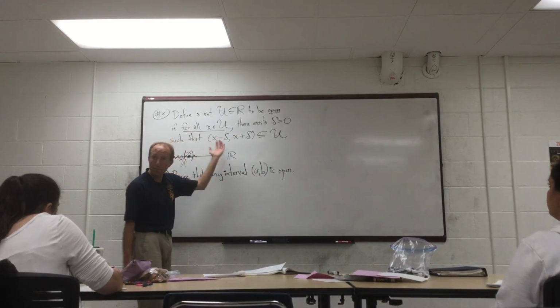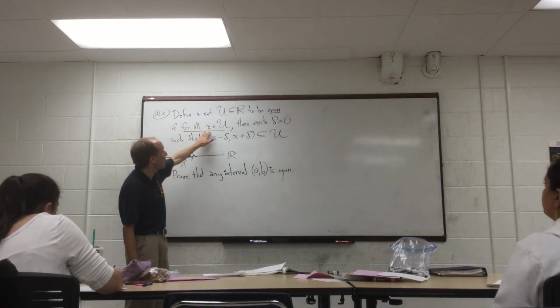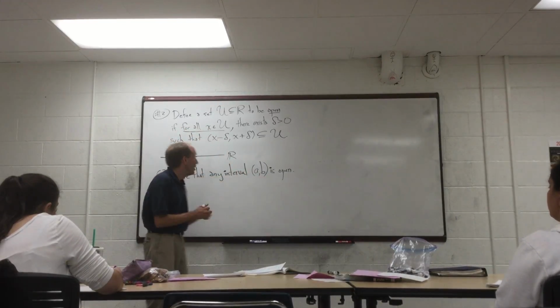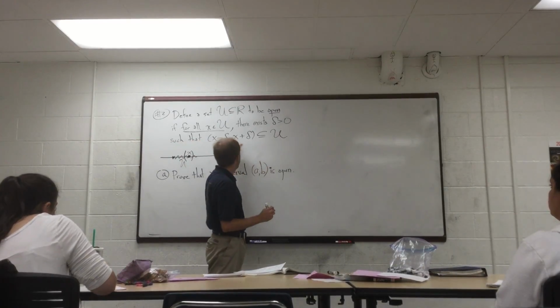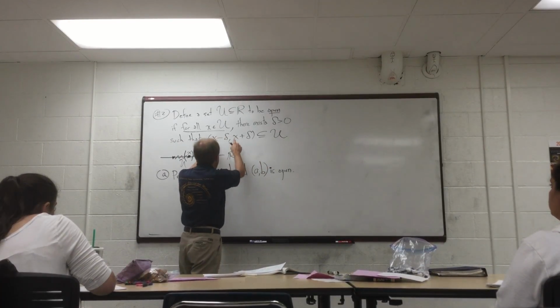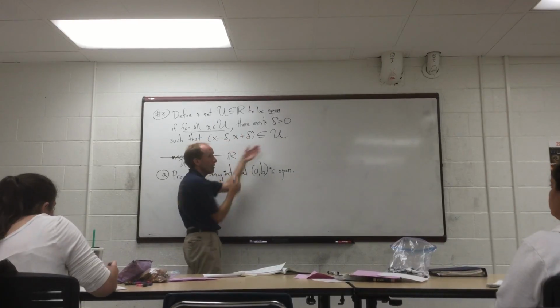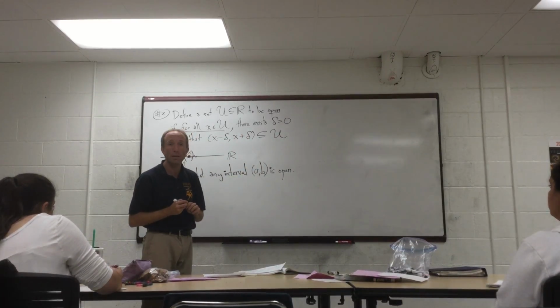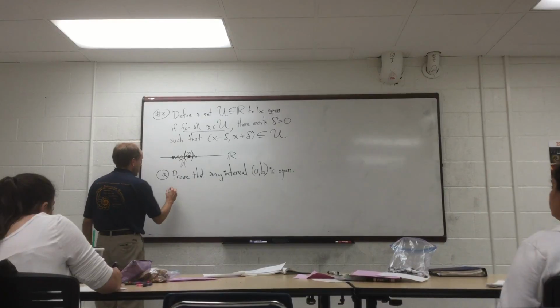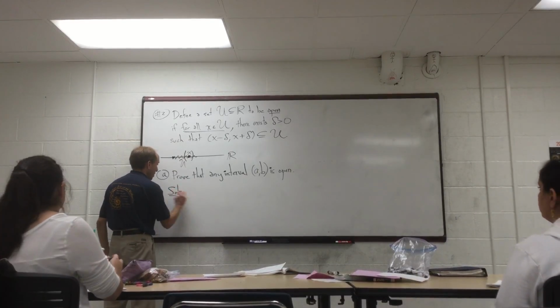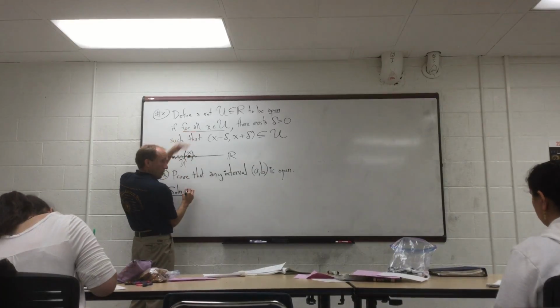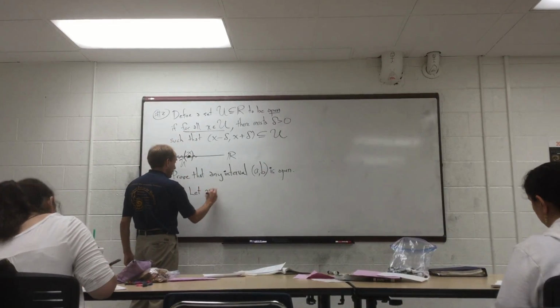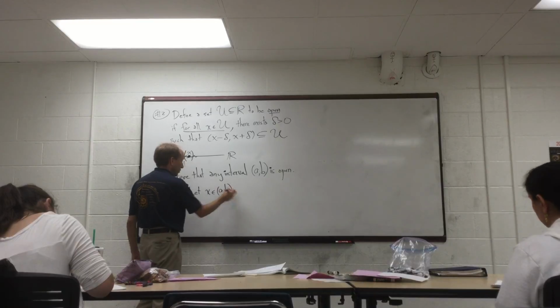So let's read what we have to prove. We have to show that for every x in that interval, there exists a delta such that the interval that's centered at x within plus or minus delta stays inside of that interval (a, b). Okay, so let's do the solution here. Following the definition, we're going to just let x be an element of the open interval (a, b).